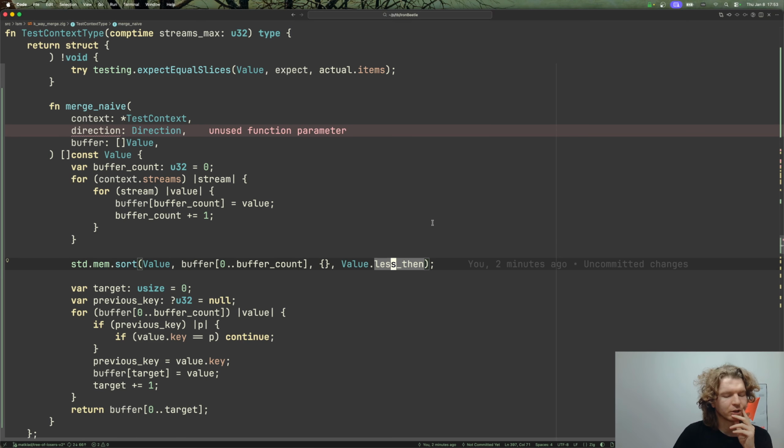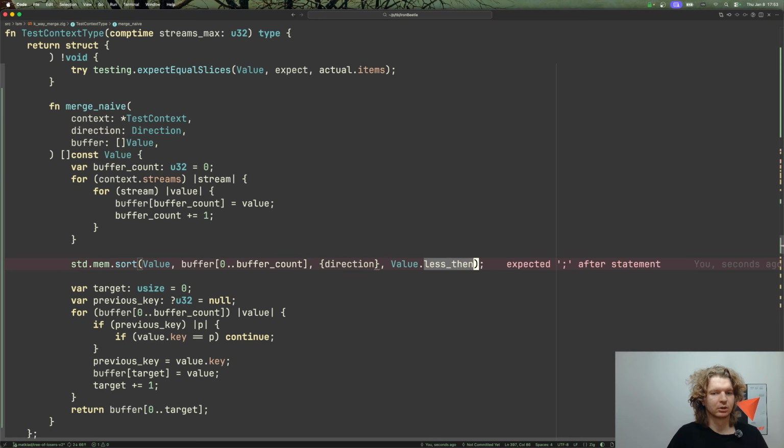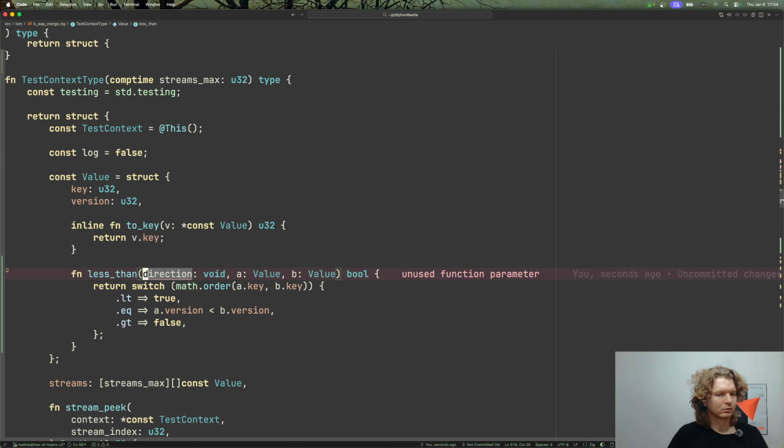Oh, we should be using direction here. Okay. Less than direction.